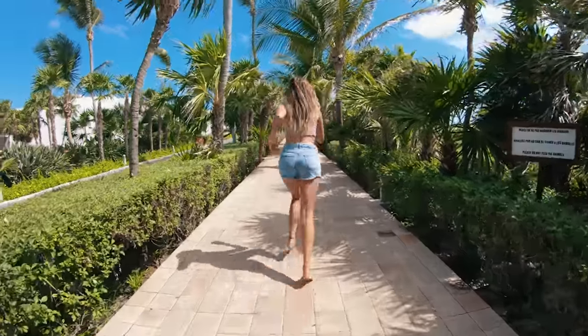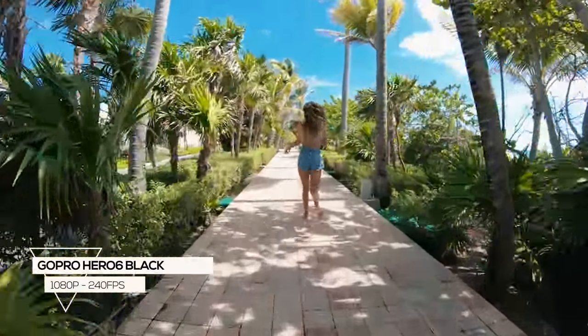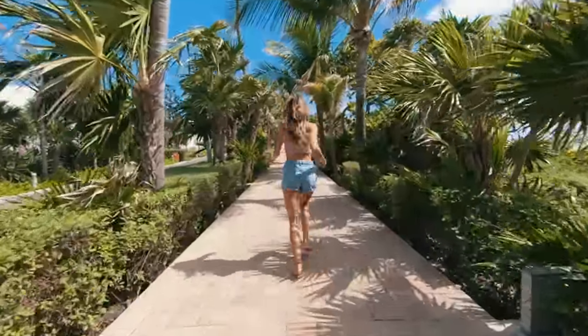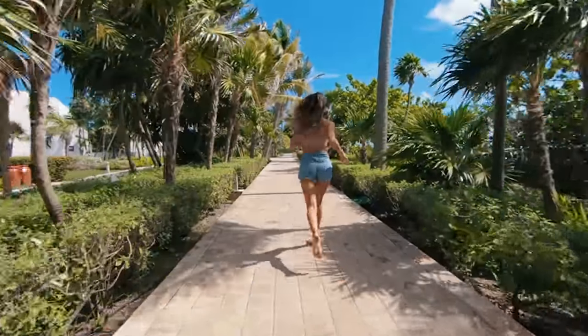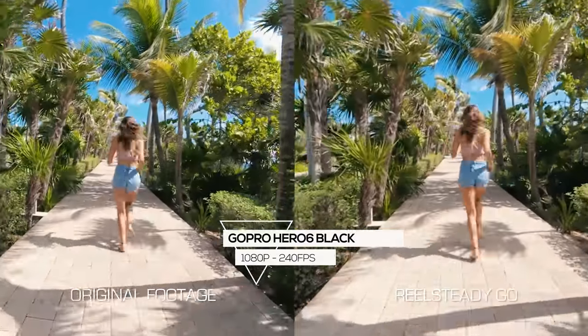So with Real Steady Go, they have this feature called Horizon Lock, which gives it a true gimbal-like look. As you can see with these follow cam shots here, this is the original clip I was running with the HERO6 at 1080, 240 frames per second. Obviously raw clip, super shaky, no gimbal. We put it into Real Steady with the Horizon Lock feature, and I mean, honestly, if you were looking at this and showed someone, they would say it was filmed with a gimbal. And here you can see the side-by-side comparisons.